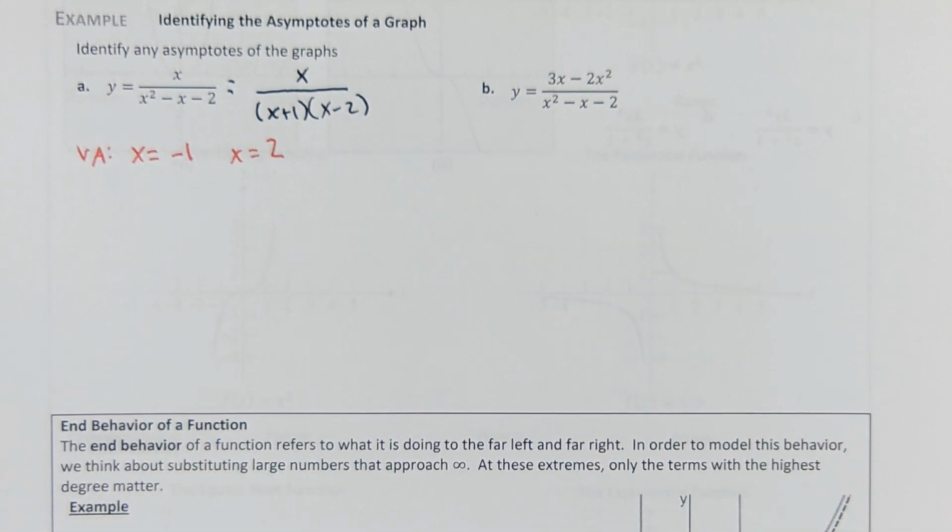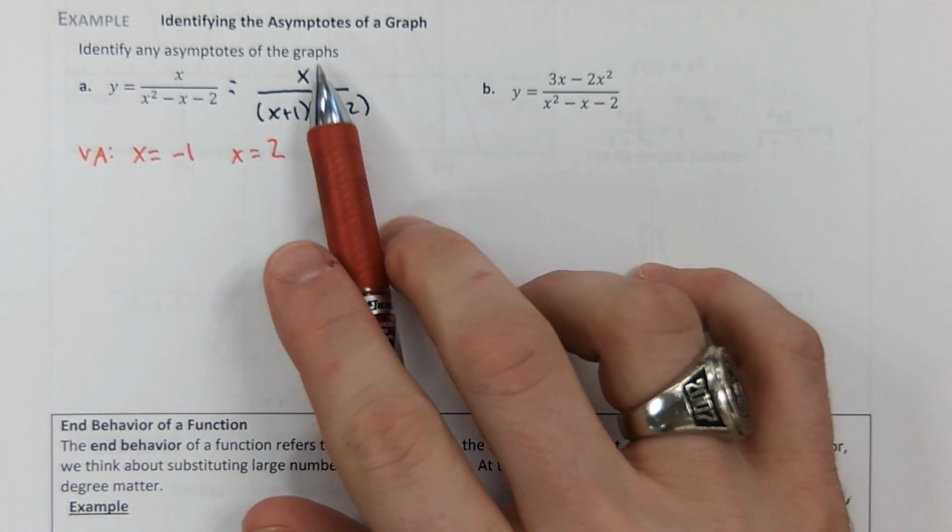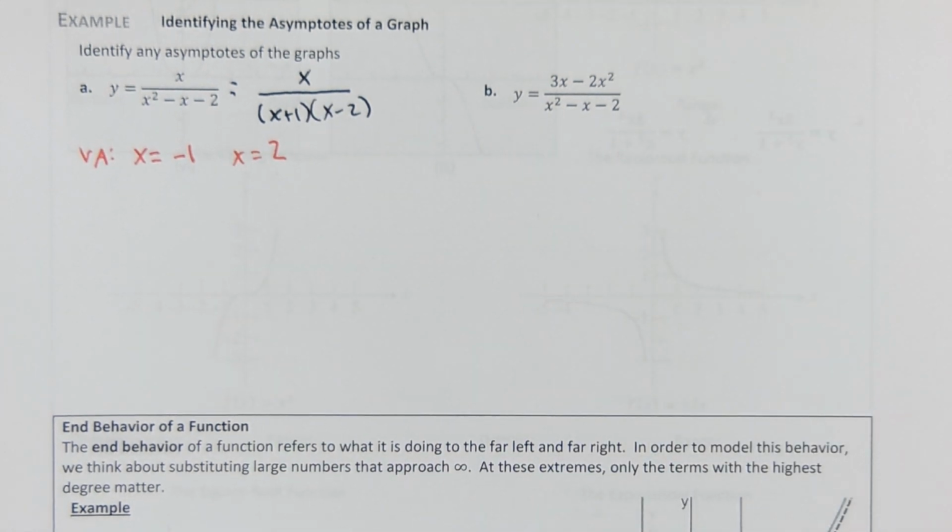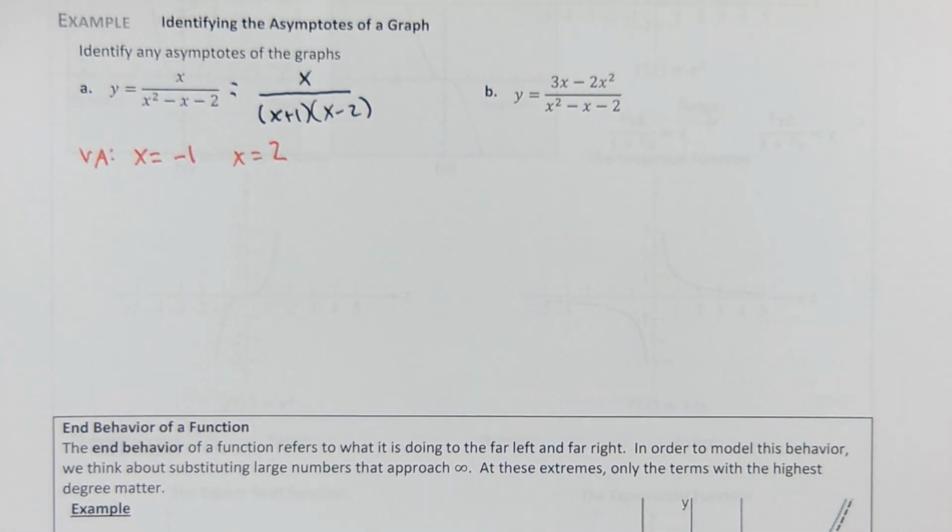I had a lot of questions with the extra credit. Well, what about this x on top? The x's on top are never going to affect the domain. All they do is tell you where your graph crosses the x-axis. But that's for a later lesson in the year. I just wanted to bring it up because people asked me yesterday.